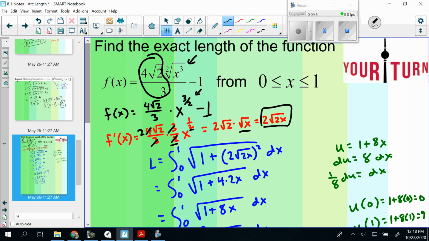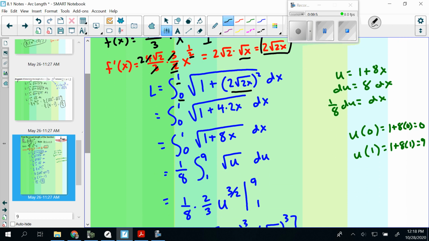So now when we do our arc length, we've got the arc length from 0 to 1 of the square root of 1 plus our derivative squared. If you're squaring that, you've got to make sure you square both parts, or think of the 2 of these being multiplied together. If you've got two of these multiplied together, the 2 times 2 would be 4. Square root of 2x times square root of 2x would be 2x, which is the same as 8x. So now for this one, if you're going to find the exact answer, do a substitution here. Let u be equal to 1 plus 8x. There's our derivative, so we're going to end up with this extra constant of 1/8.